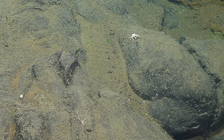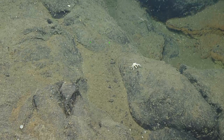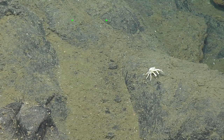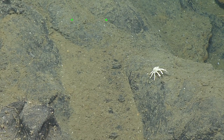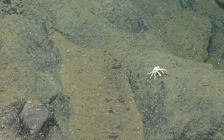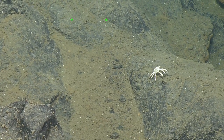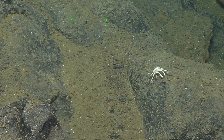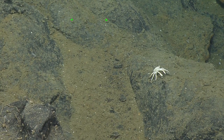You notice when Pete zooms in, how the lasers go towards the top of the picture. One of the things we do is called a laser zoom. Pete zooms in just a little bit more until the lasers are just at the top of the picture. That gives the scientist a reference for how big the animal is. When you're squaring yourself up for a landing, especially a close one, you put the lasers a bit above what you're squaring on. Then we'll usually pause here and somebody in the back row will take a still, and then you can do the full zoom to get the detail.